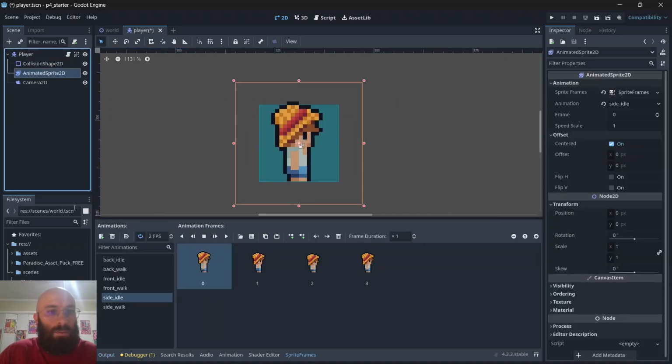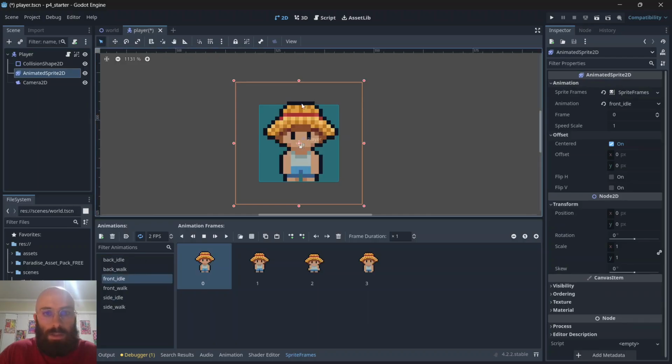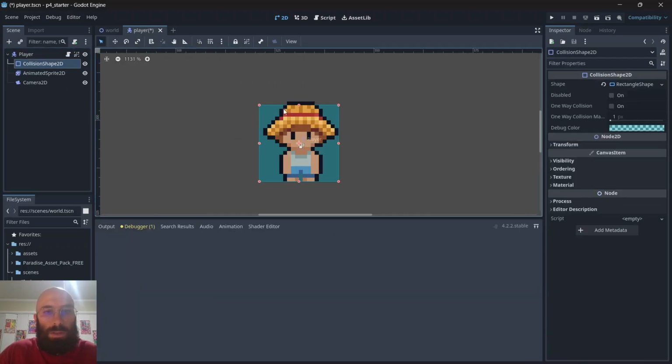And it's also going to be more helpful, I think, if I have the front animation. And so for my collision shape, what I'm going to do is shrink this down and just make it the bottom part of the body. So doing top-down animation is a little bit different than a lot of other collision shapes, right?